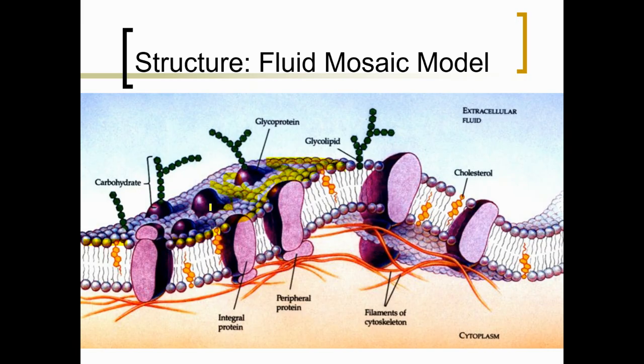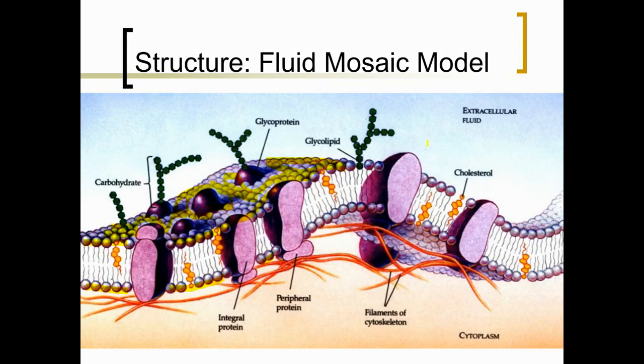Now keep in mind this is a 3D structure, so we always kind of draw it 2D like a flat cell. But there's my basic phospholipid heads, and then inside you can see those hydrophobic tails. You got your big chunky proteins. This would be an integral protein. This right here would be a peripheral protein.